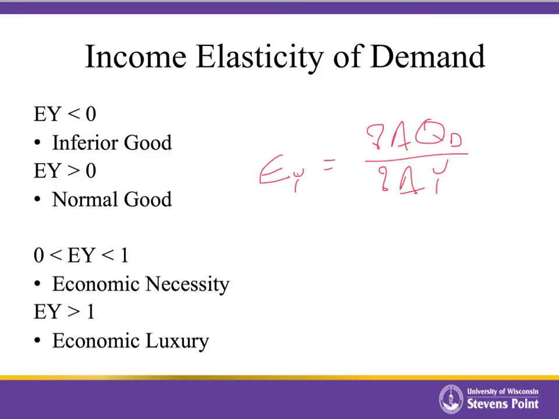So when we look at the income elasticity of demand, the other difference it has between the price elasticities is the price elasticities told us how price and quantity change as we move along a demand curve or as we move along a supply curve. The income elasticity of demand tells us something about how demand shifts in response to income changes. It helps us identify, do we have a normal good or an inferior good? And the size of the elasticity measurement helps us identify how big the shift is going to be.